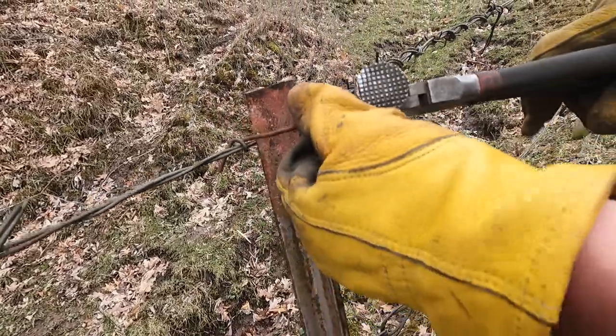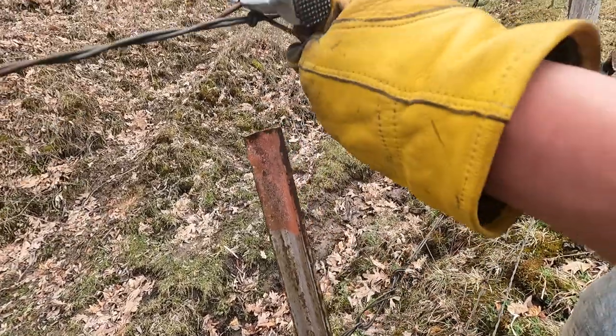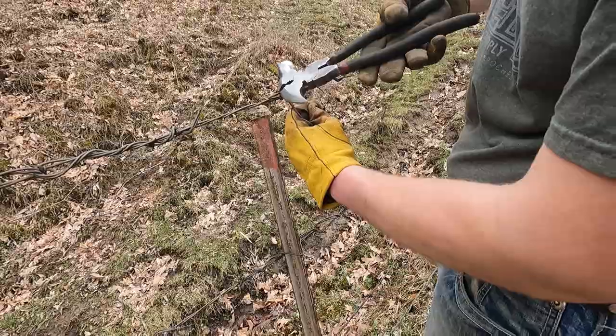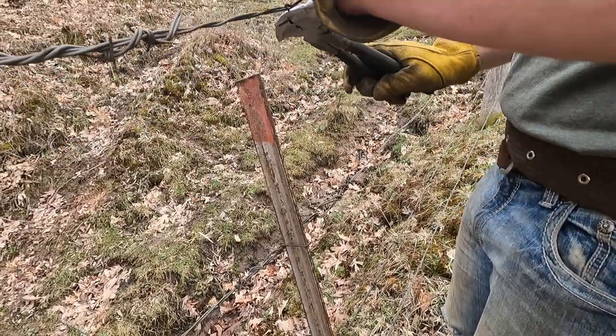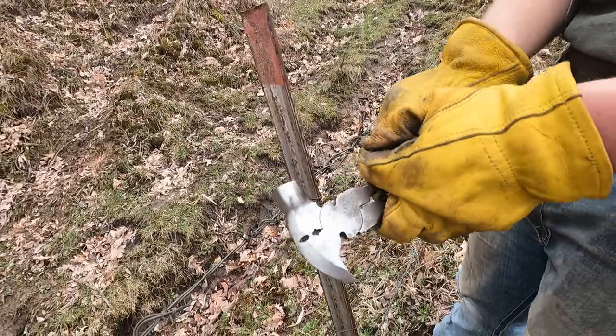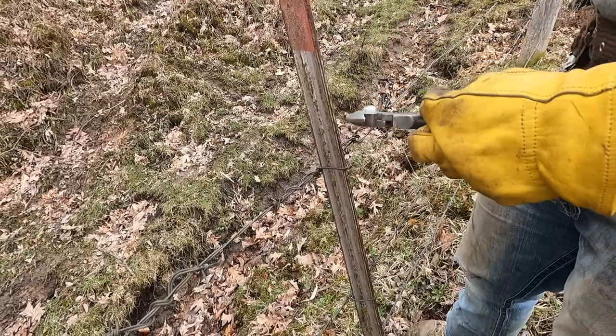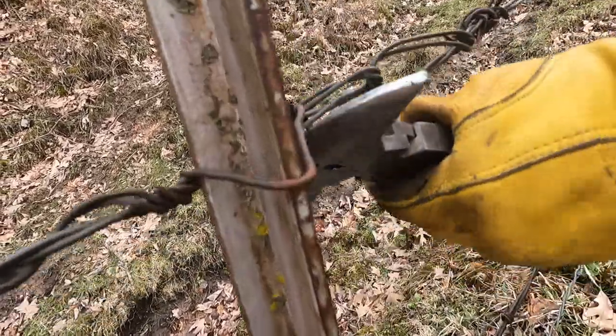Yeah, so these are little clips that are used for T-posts that I'm undoing right now. These more or less just wrap around on there. All they're doing, holding the wire to the T-post. Same there, make sure you don't lose any of that stuff. You'll pay for it down the road.